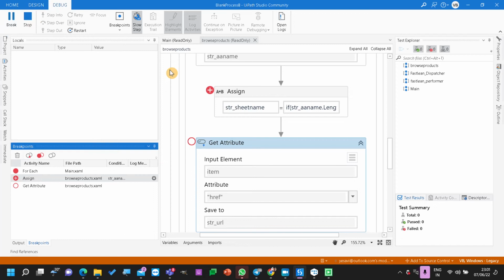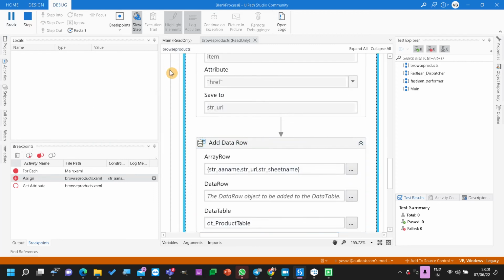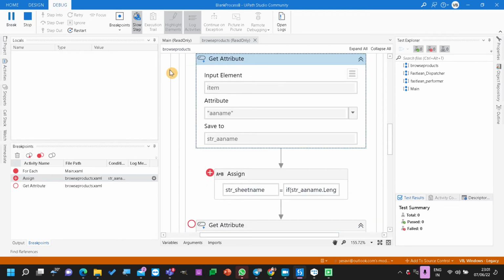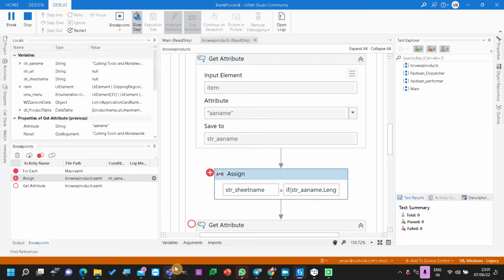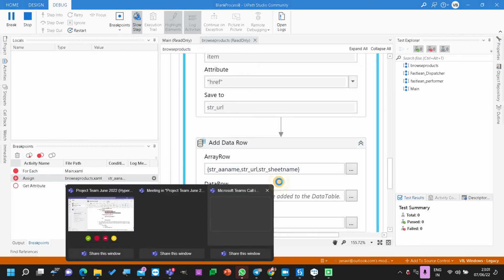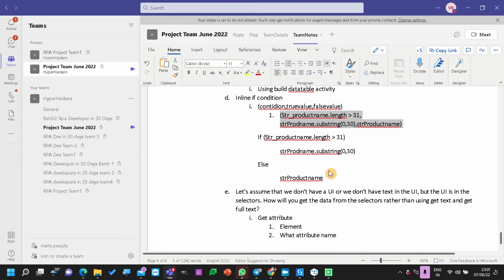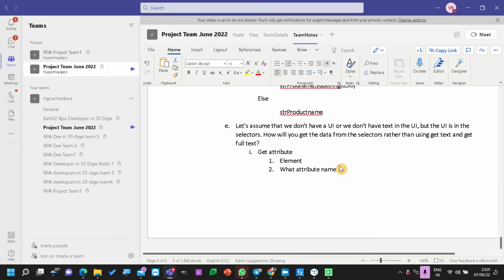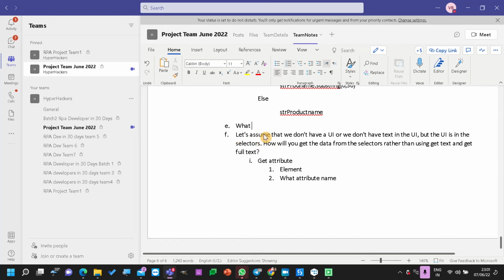Are you able to understand the conditional breakpoint here? Let's also try to check add conditional breakpoint. So what are conditional breakpoints?